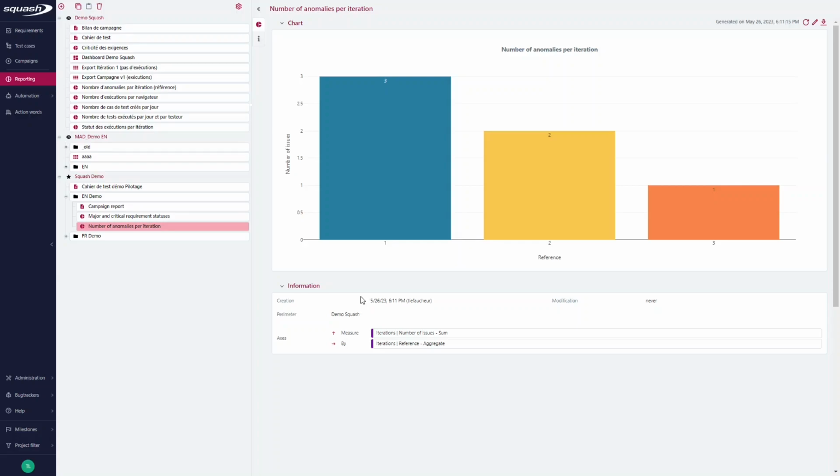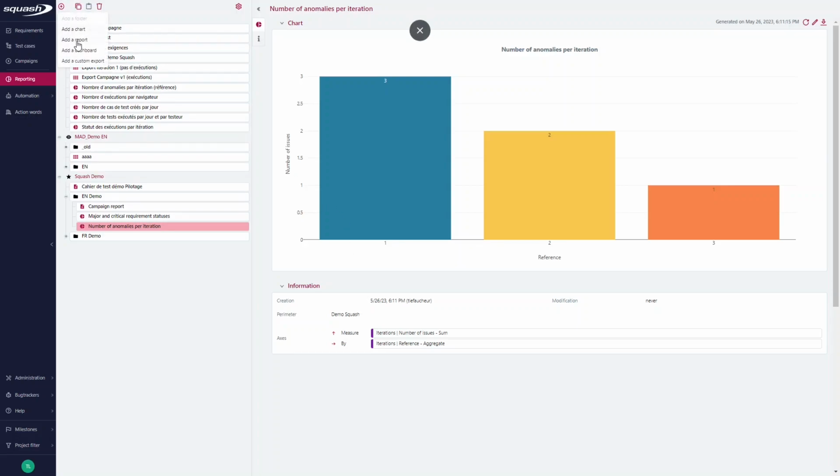With this in mind, we don't want to run the same test on the same browser each time, but rather try to alternate the browsers on which we run our tests as much as possible. To this end, we've added a custom browser field linked to the executions entity, enabling us to select the browser from which we are going to run the test each time via a predefined drop-down list. The graph we'll create will show the number of executions per browser to see if the alternation has been respected.